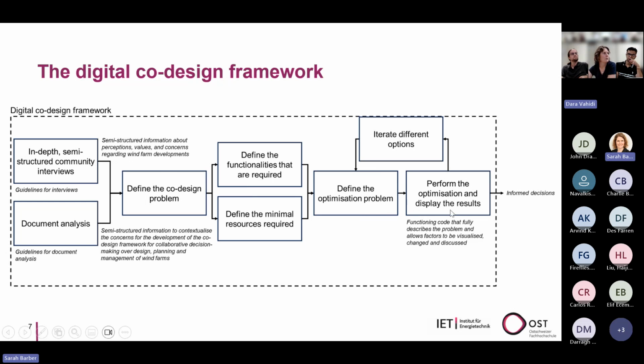And then in this model, you can display the different results, but the point is that you can iterate on it. So if somebody in the community says, well, actually, I've changed my mind, I don't mind what it looks like as long as it stays below X decibels, then you can show them what effect their change of mind would have. Or if they say, no, I don't want it to be big, and I don't want it to be noisy, and I don't want to be able to see it, then you can show them, well, okay, the result is you're not going to have a project anymore. You can visualize it, and you can help people to make informed decisions.